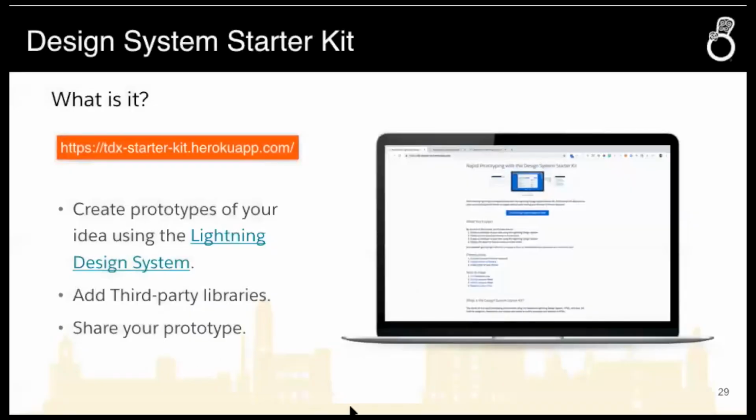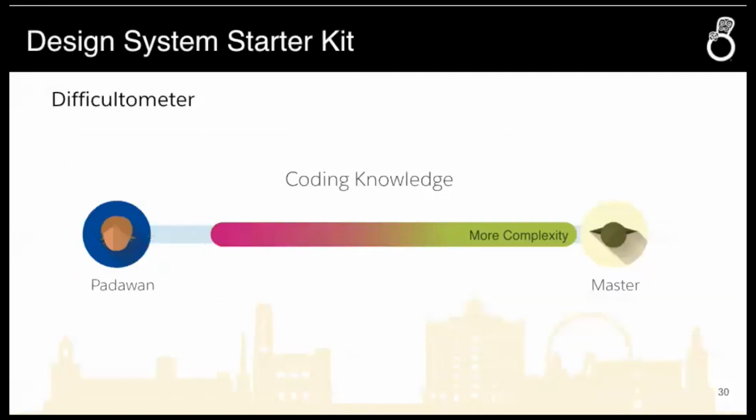If some of you don't know what the Lightning Design System is, it's the style guide that Salesforce uses for everything. The layouts, blueprints, components, everything is here. The code also, the markup of the components, everything is here. And this tool uses this to do the prototypes of everything. It also allows you to add third-party libraries, and you can also share the prototype to test it. You can download it from here, and then I will share the resources.